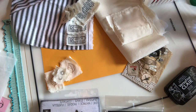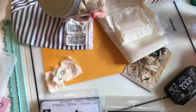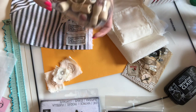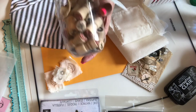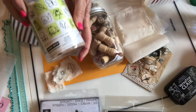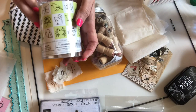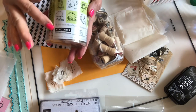Do y'all have any of these? These stamps, I don't know what they're called. I think they have a name for them. I mean, besides a wood stamp, they're called something because they're round. But I love these and I love these. I'm pretty sure I got these at Hobby Lobby. These are just, you know, square blocks. But I do love these.